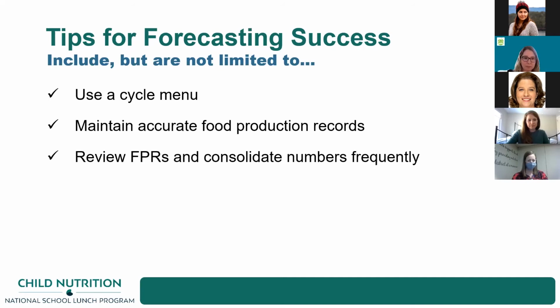It's really, really important. Those food production records, we never get tired of saying how important those are. Obviously from a compliance standpoint, but also from the forecasting side, we can compile that information across the cycle menu, across the month, and across the year to help us with our projections for our bids and for our USDA foods. Making sure those food production records get reviewed, completed daily, and are correct. That's one of the training points we spend a lot of time on, because they have such a huge impact.